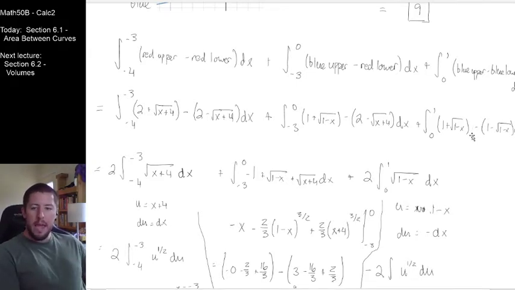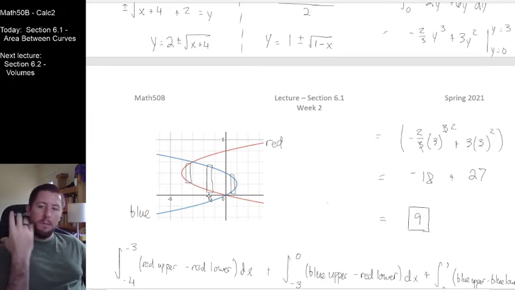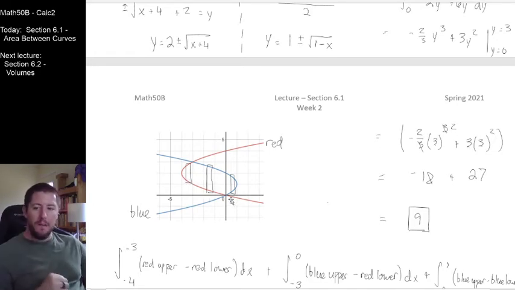So do be able to think about your Riemann sticks. Remember that the Riemann sticks are guiding us. If I don't draw these, it's really hard for me to think about what my measures are for the length of each of the sticks and things like that. So think in terms of Riemann objects.